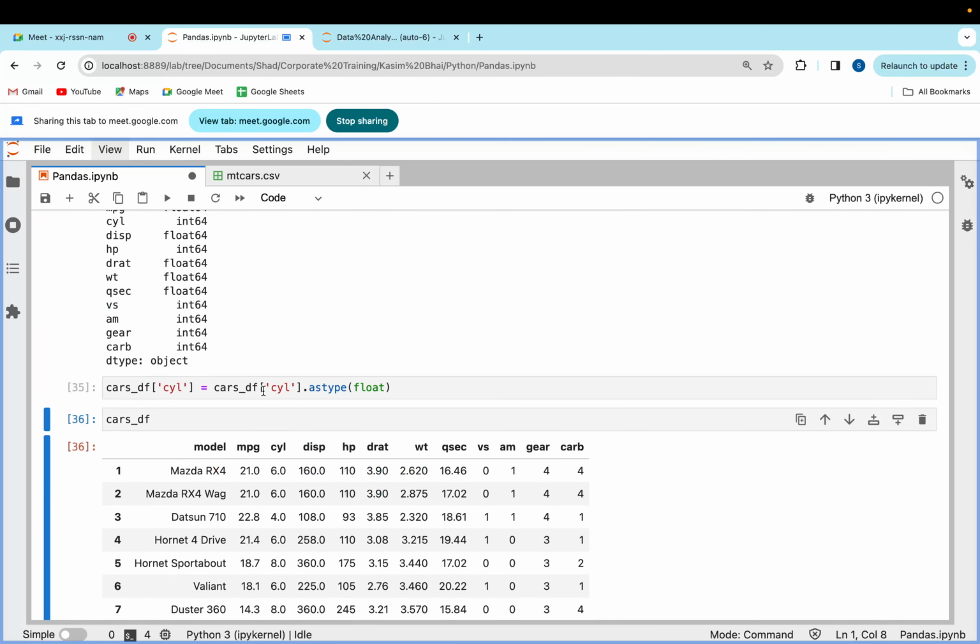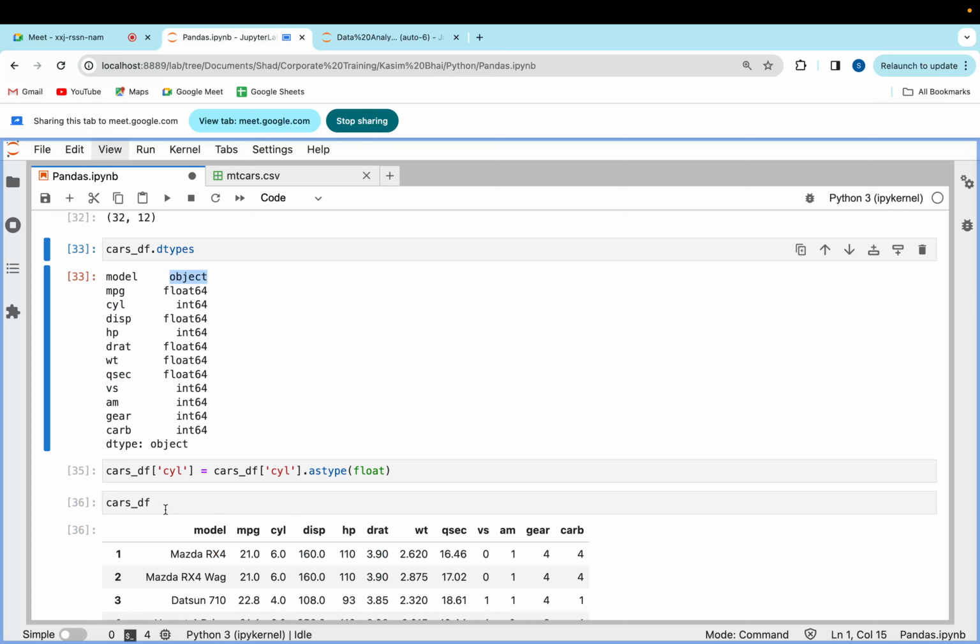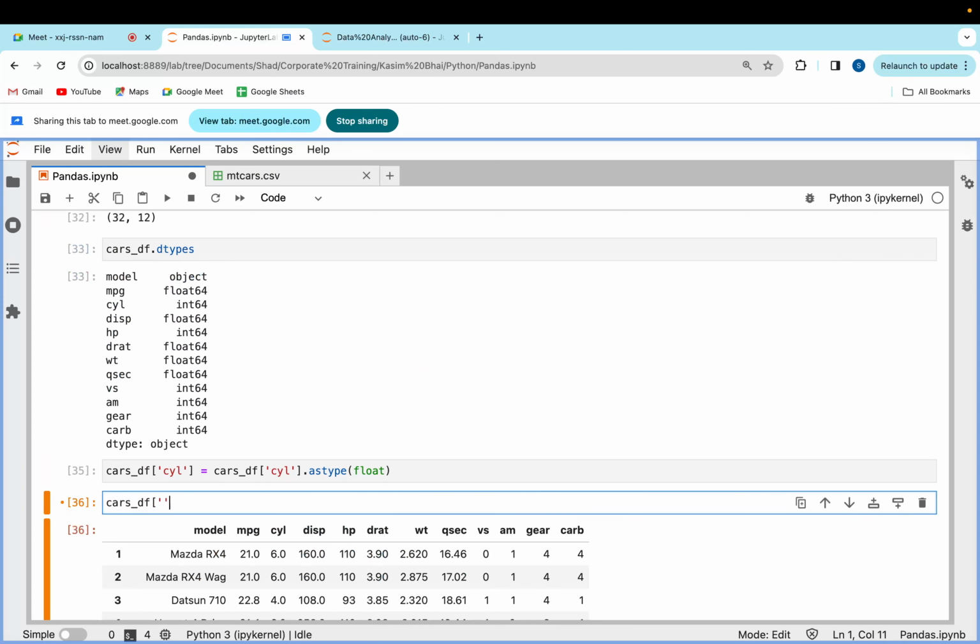Suppose I don't want the object, I want a proper string, then you can say cars df of model equals cars df of model as type str. So basically I'm updating the value as type str.